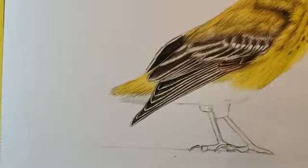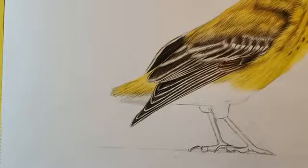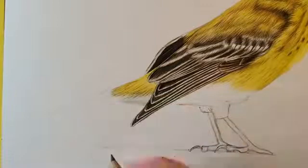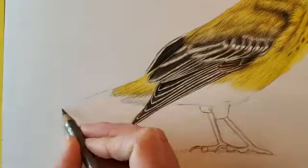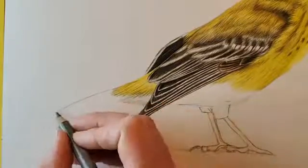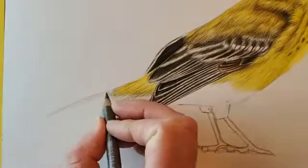And I'm going to bring in kind of a medium gray and just outline those tail feathers. So I'm going to use a warm gray 4 with fairly light pressure and just start outlining these stacked feathers. Starting with the 2 that you can kind of see on the other side.